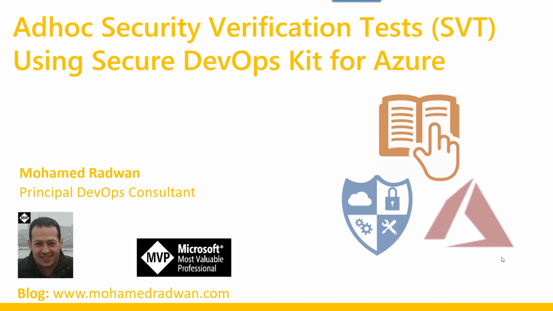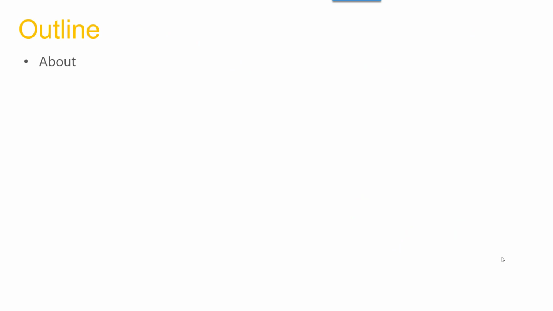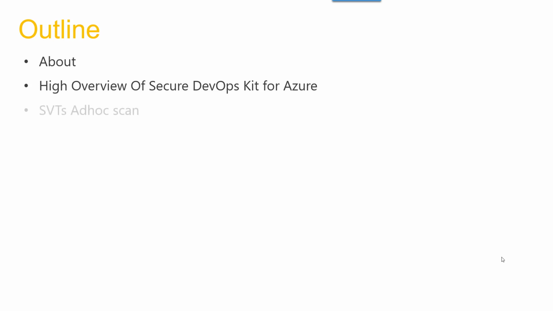Hello everyone, welcome to this video about Adhoc Security Verification Test, or SVT, using Secure DevOps Kit for Azure. In this video, we will get an overview of Secure DevOps Kit for Azure. We will understand the background and what the DevOps Kit for Azure consists of. Then we will understand what the security verification test ad hoc scan is.